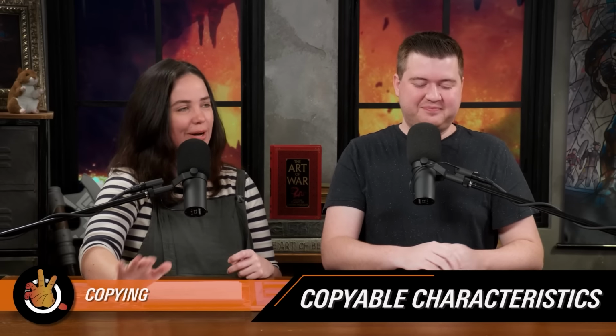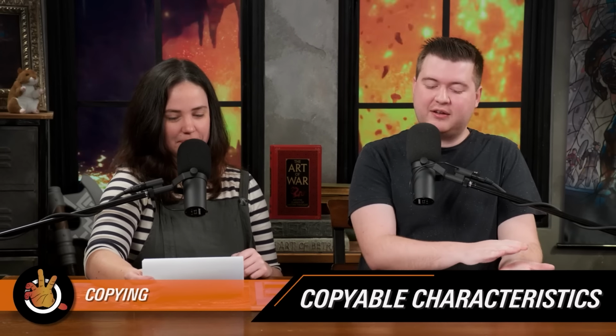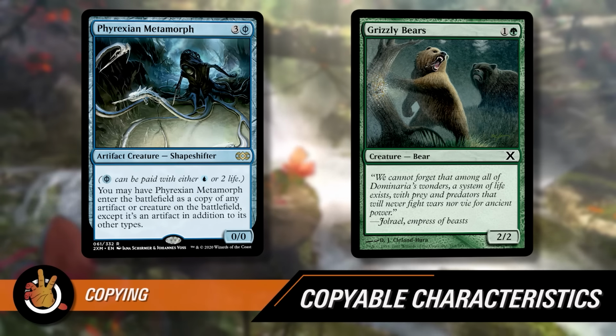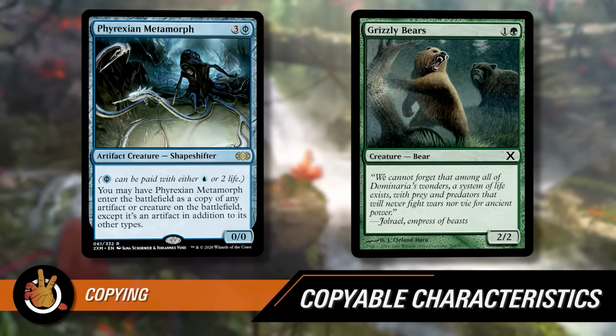Okay, so we really want this grizzly bear. Exactly. Well, maybe we don't. So say somebody casts Phyrexian Metamorph and clones a grizzly bear. Now, Phyrexian Metamorph says it enters the battlefield as a copy of any artifact or creature on the battlefield, except it's an artifact in addition to its other types. So it can choose an artifact or a creature.